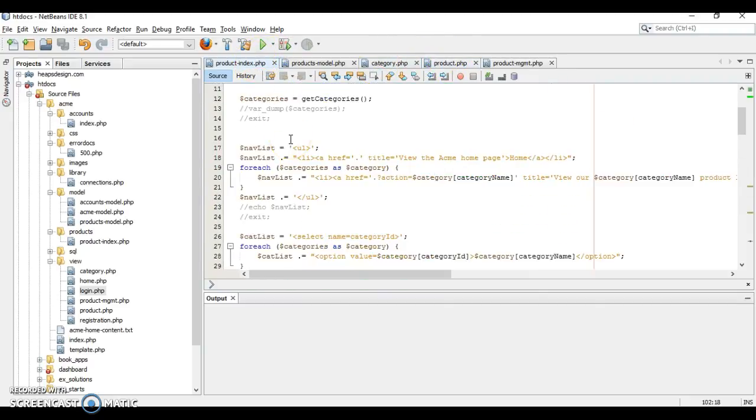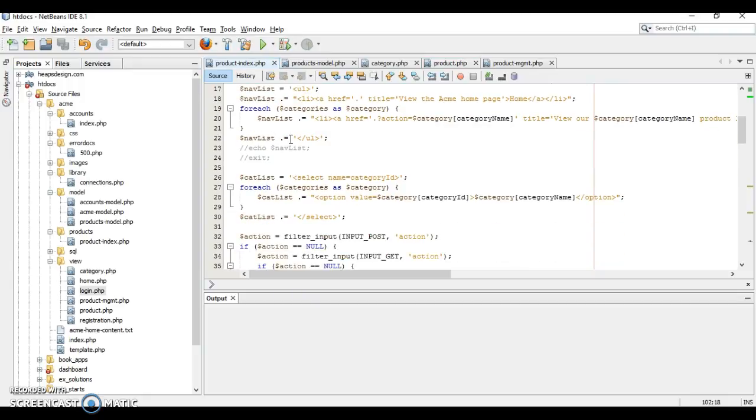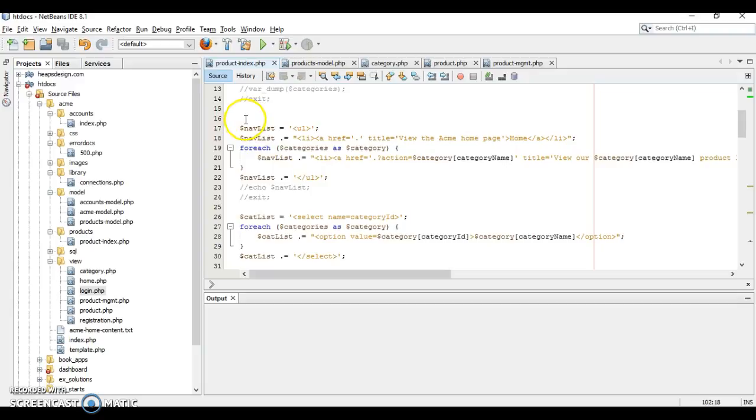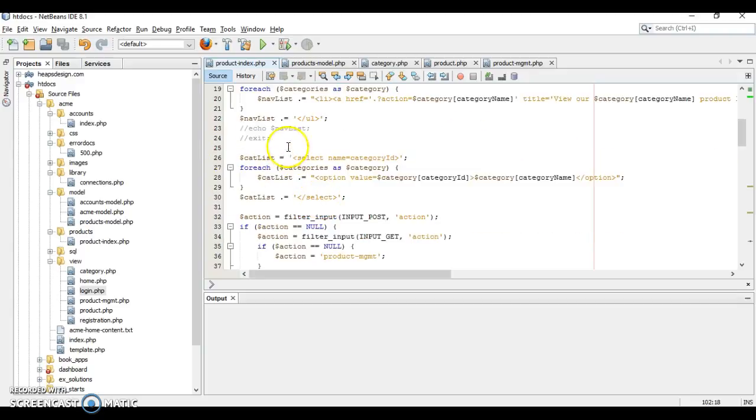In my controller, I also created, similar to before, a nav list that went to my categories table in the Acme database and made a menu out of that. I made another dynamic menu, but this time a drop down one for the categories table as well.